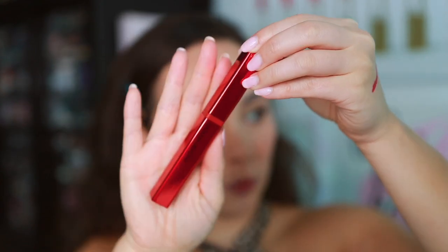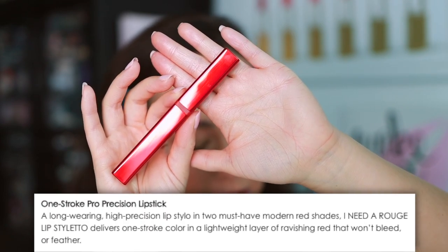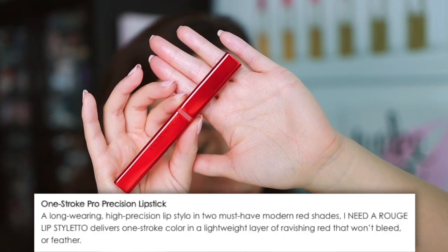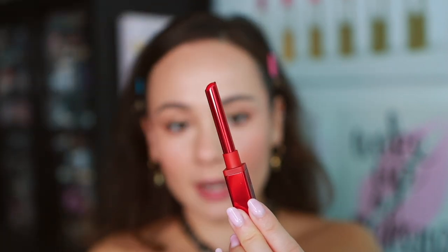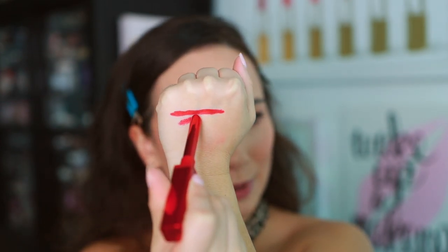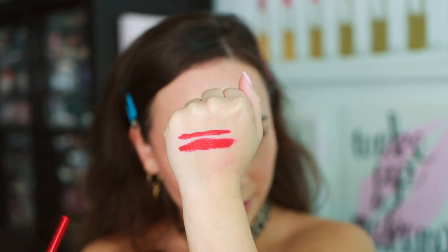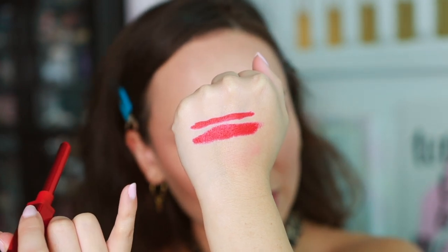This is the packaging of the new Rouge lip stiletto — it's nice, long, and thin. These are supposed to be a long-wearing, high-precision lip stylo in modern red shades. It delivers one-stroke color in a lightweight layer of ravishing red that won't bleed or feather. Also an 18-month shelf life, made in Italy. It has a magnetic closure and feels really nice. Oh, this is even thinner than I thought — it's very very thin. I like that because I have small lips, so I think small-lip people will appreciate it. Wow, that's a lot of pigment for one swipe, and you can see it was a really thin swatch because of how thin the applicator is. It kind of has a luminous cream finish. It says it's a matte luminous finish online, which doesn't really exist — but we'll see on the lips.